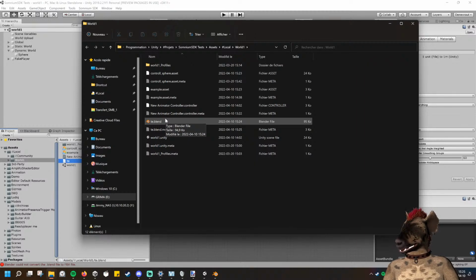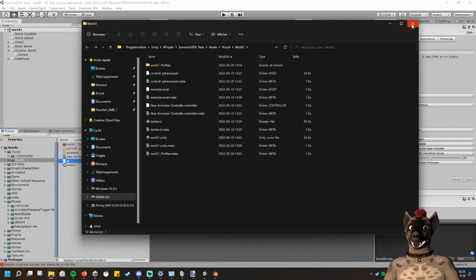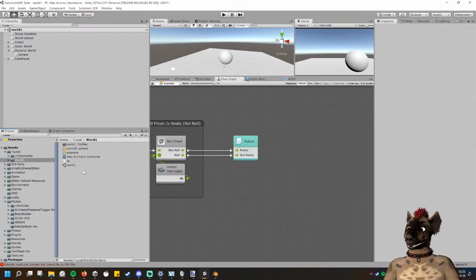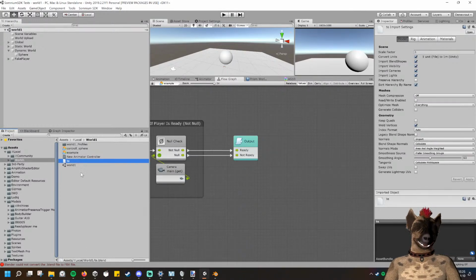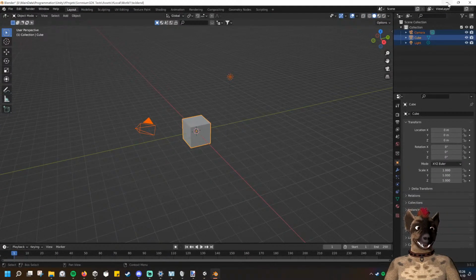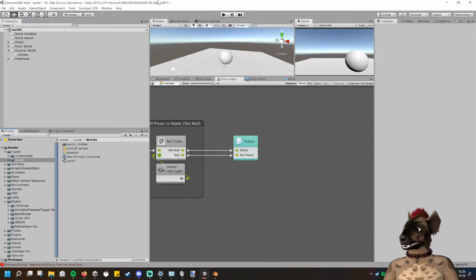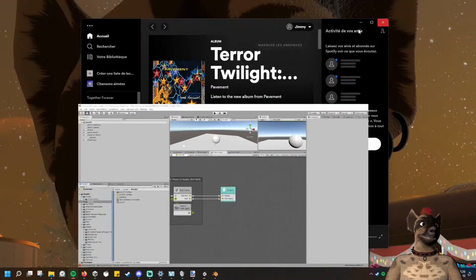Could not convert a blend file to FBX file. Okay, it could not convert it. Oh, I guess it's too recent. I was probably using 2.9. Okay, it's fine. It's old. 2019. I mean, old. 3 years, more. Anyway.